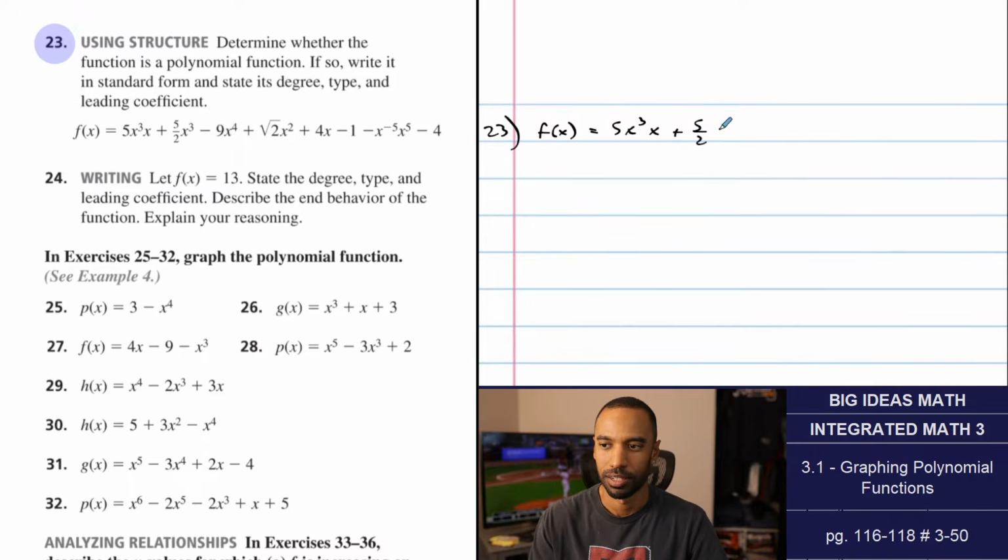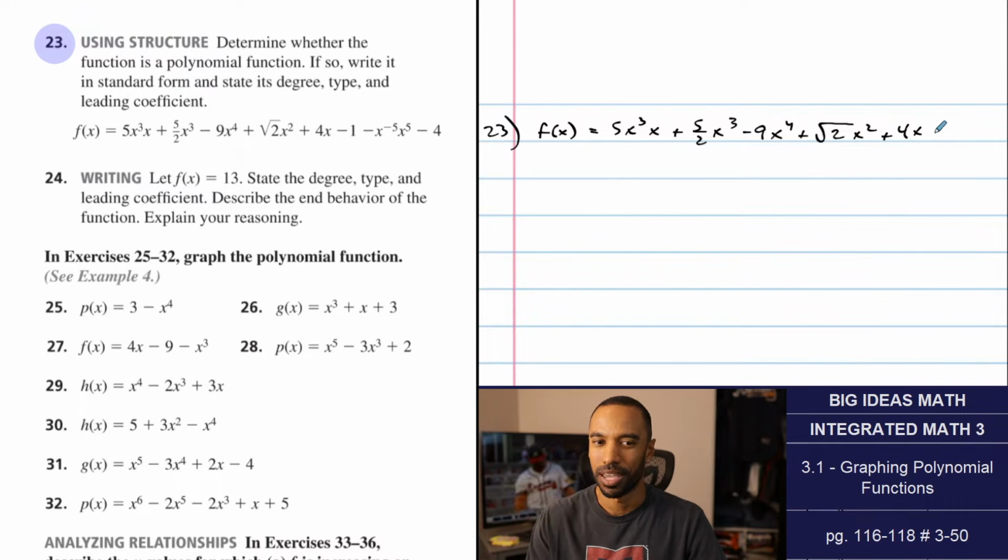Give me a second. I already see something I've got to do with the first term. Oh, okay, I thought I was going to be able to fit it all. Not even close.